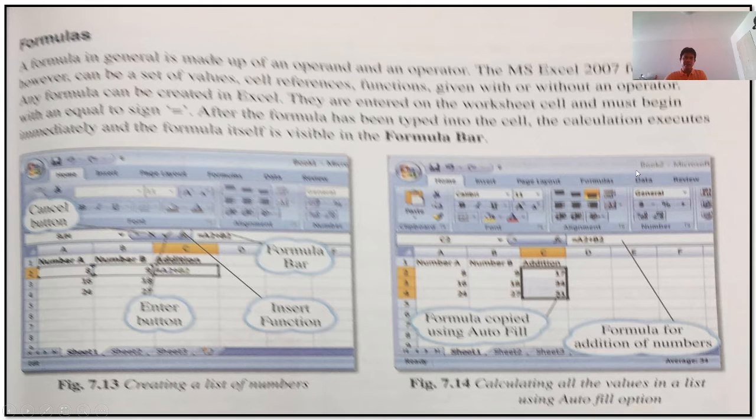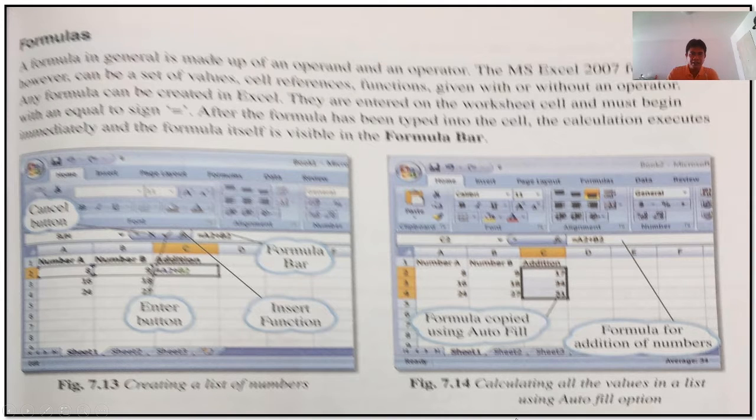They are entered in a worksheet cell and must begin with an equal sign. The calculation executes immediately and the formula itself is visible in the formula bar.